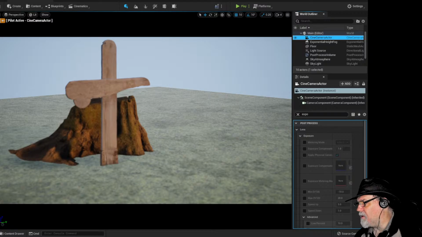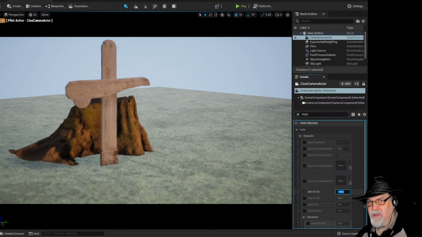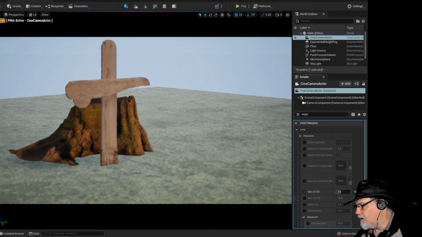Because we typed in exposure before, we can do the min and max on this and it will override whatever the environment is. So let's just put that as a 1 for now.